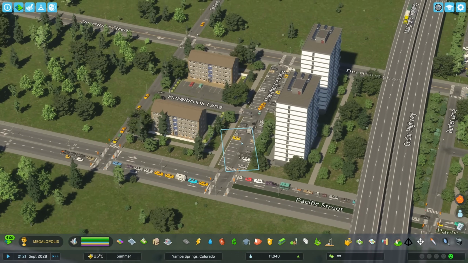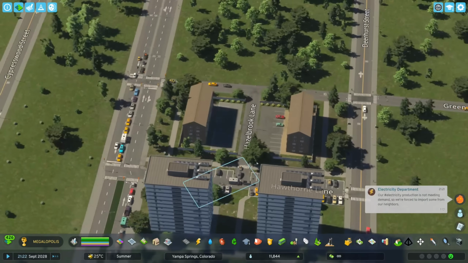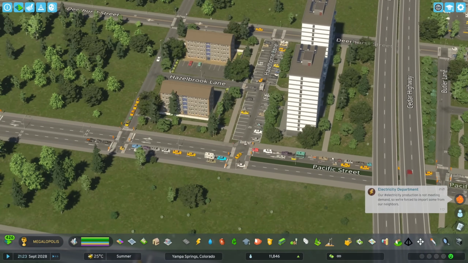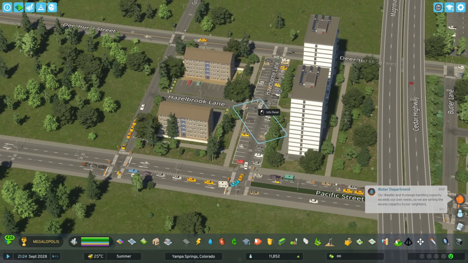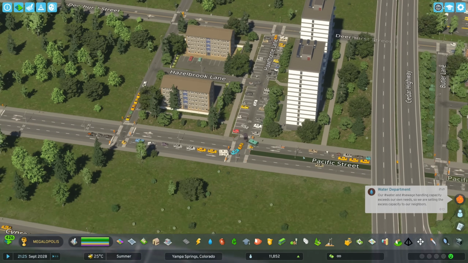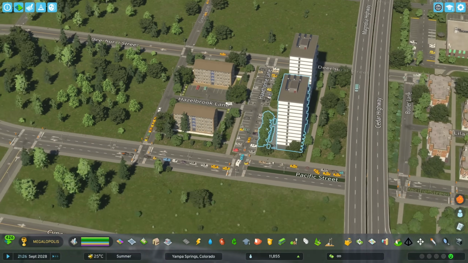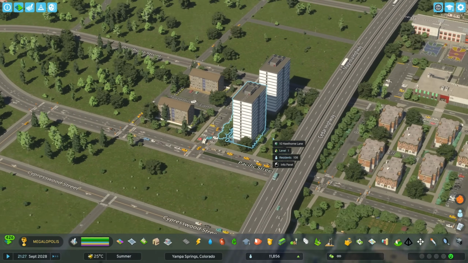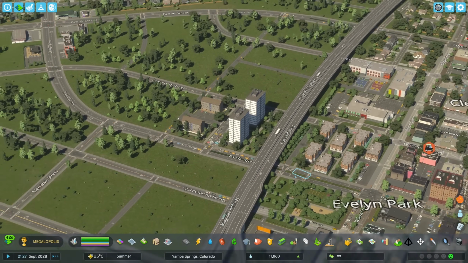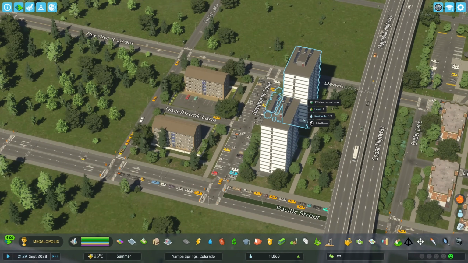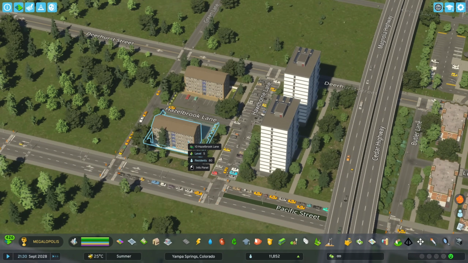We're already seeing a lot of use with this parking lot here. We've also got 2 other parking lots that are attached to this building right here. So we've got plenty of parking in this area. I'm hoping that this shouldn't need any more additional parking. I don't want to see a ton of people parking on the streets like right here and stuff. If there are people that park on the streets, that's totally fine. This is really close to downtown after all, but it would be nice if we could fill up this parking lot and that kind of services all of these people in these areas here.